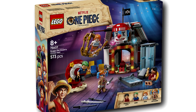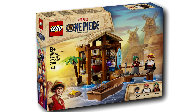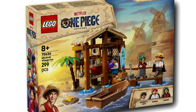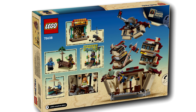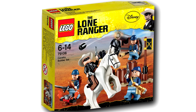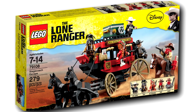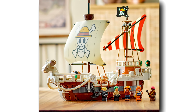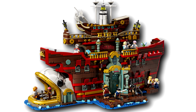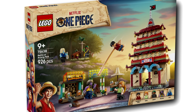My favorite is still the pirate ship and the restaurant, but I still think the playset builds are awesome as well. It's cool to see such a detailed theme that could appeal outside of the demographic of fans of the show. Like, I love when they do that with stuff like Lone Ranger, where it's a property I wasn't super into, but they just had super detailed sets for a genre that we don't really get from LEGO nowadays. This is one of the most detailed pirate themes we've gotten yet. And then this touches beyond the pirate world with stuff like carnivals and different Japanese architecture. So yeah, I'm super happy with how these turned out.